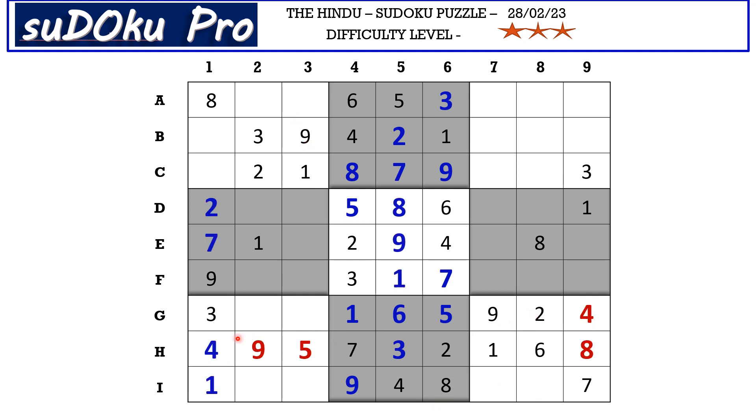We have only 2 empty cells remaining with missing numbers 7 and 8, but no direct clues across, so 7 and 8 go there. In that block there are only 2 empty cells with missing numbers 2 and 6; we have 2 blocking from column 2, so i2 takes 6 and i3 takes 2. In row b we have 4 empty cells — 2 on each side. We have 7 and 9 blocking 2 cells, so they go there; 9 blocks from here, so d7 takes 7 and d8 takes 9. In row d there are only 2 empty cells with missing numbers 3 and 4; we have 3 blocking from column 2, so d2 takes 4 and d3 takes 3.